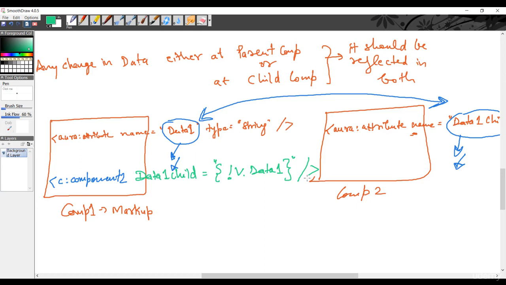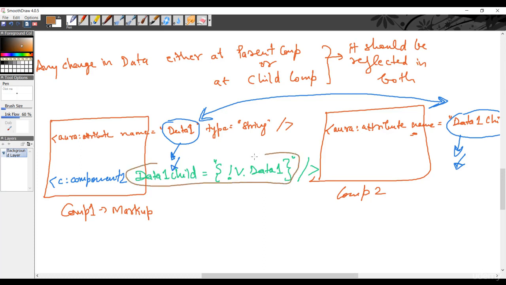You have two attributes, data1 at the parent level, data1child at the child level, and you want to have a two-way binding. You want data1child to reflect exactly what data is there in data1, and in data1 you want exactly what data is there in data1child. So what you do, you bind them. How do you do that?